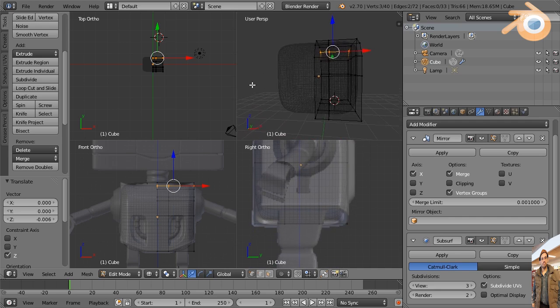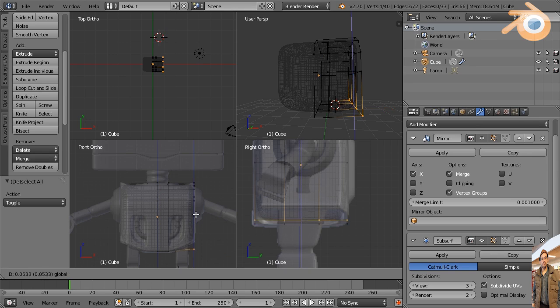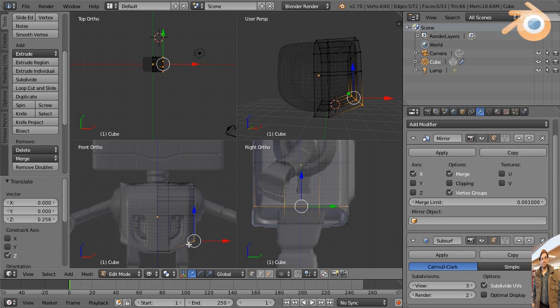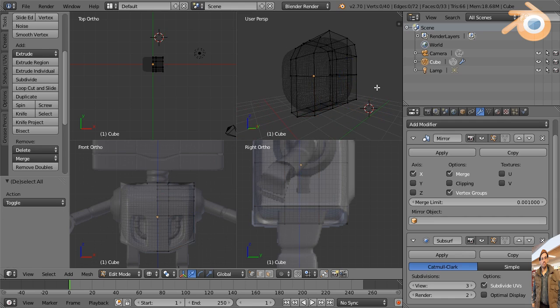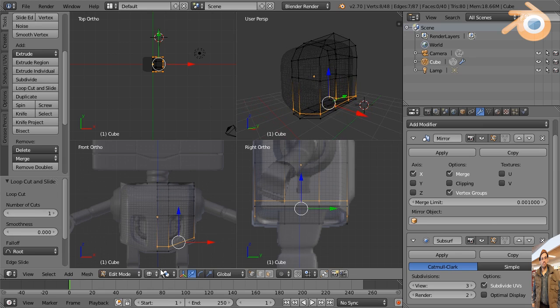Now I also want to bring the leg up a little bit. And so let's, from the front view, grab that, and it's going to grab it all the way through. And we'll just kind of pull this up a little bit. And this time I am looking at that bottom part. You can see it's very, very soft down at the bottom. So let's go back, Control R, tighten that up by adding another edge down there. So we can kind of pull this down, and it really serves to kind of tighten that up.